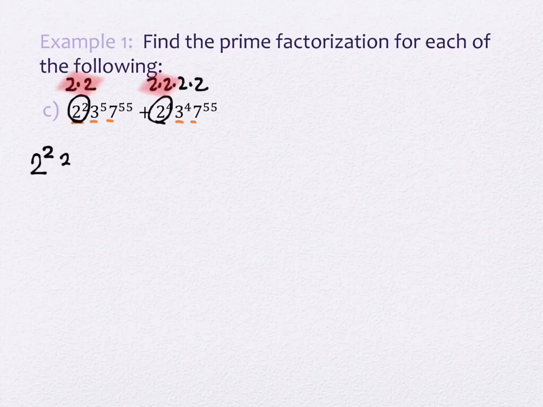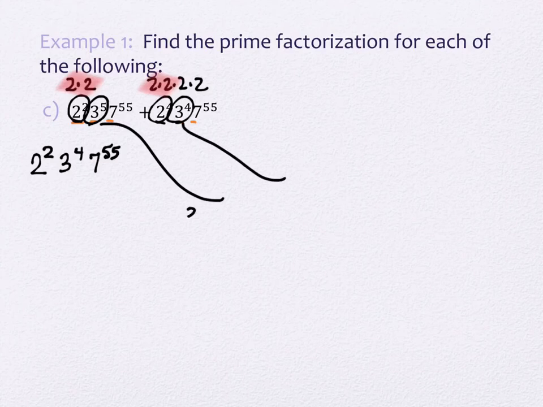We're going to do the same thing with the 3s. How many 3s do they have in common? 4. And how many 7s do they have in common? 55. I got lost on how many 3s they have in common. So I don't have a lot of space. Let me actually write it down over here. The first one has 5 3s. And the second one has 4 3s.